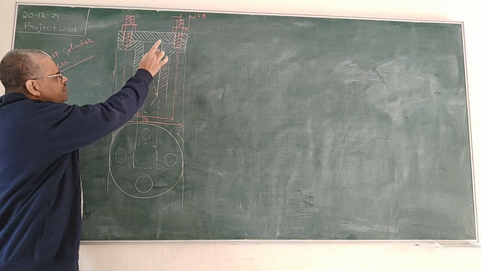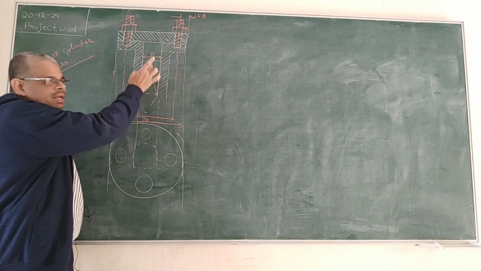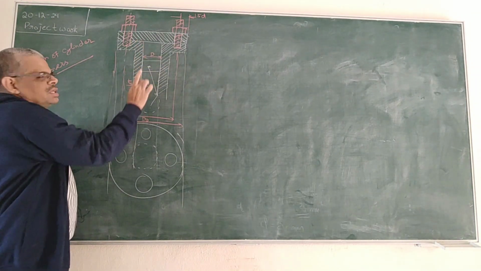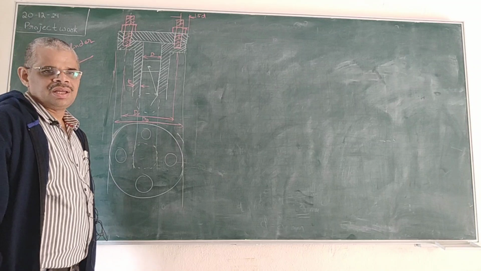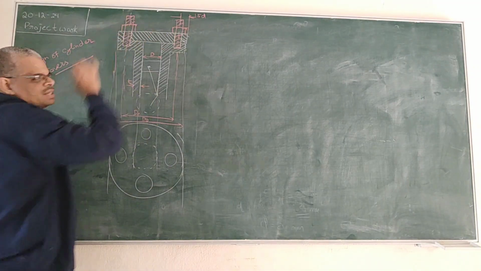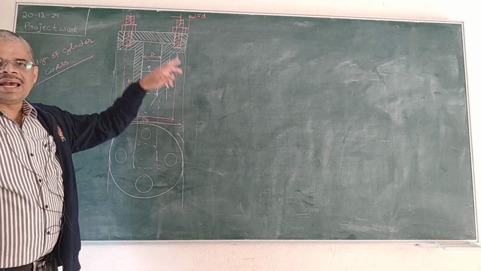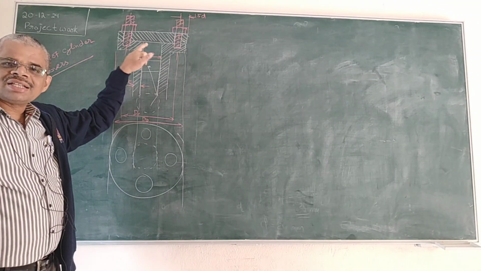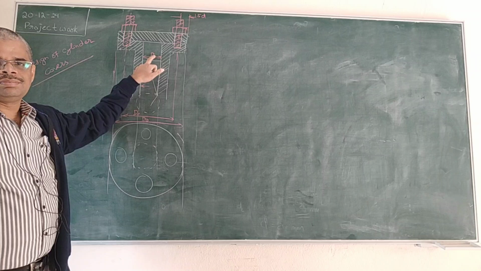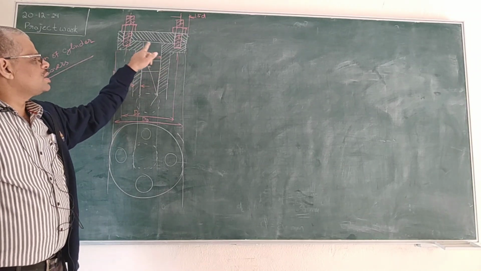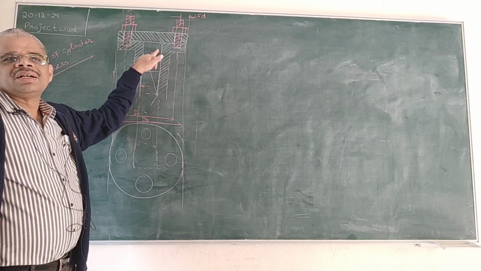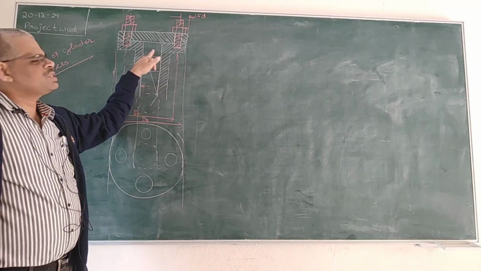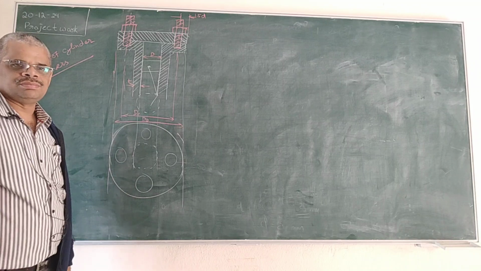cylindrical block in which there is a cylindrical hole, and in that hole the piston reciprocates between TDC to BDC, right? And this is the cap of the cylinder. This is the cap or cylinder head. It is also called as cylinder head or also called as cylinder cover. Okay, so this is used to cover or to close the hole, the cylindrical hole made in the cylindrical block, so that the combustion gases will not escape outside.